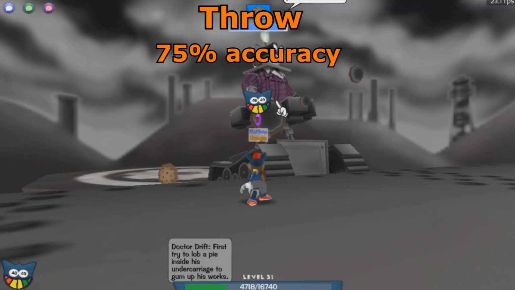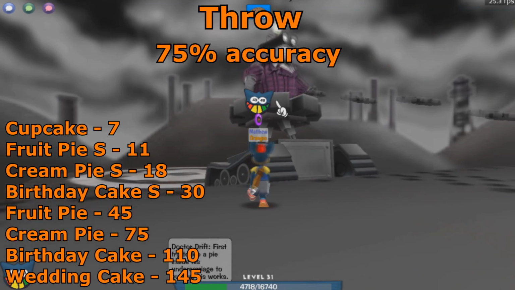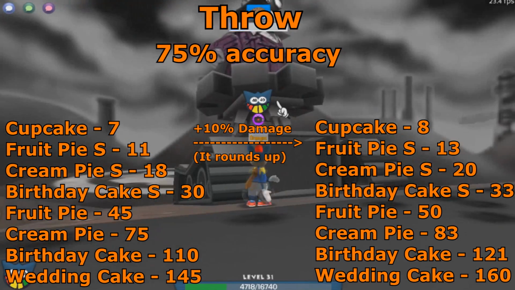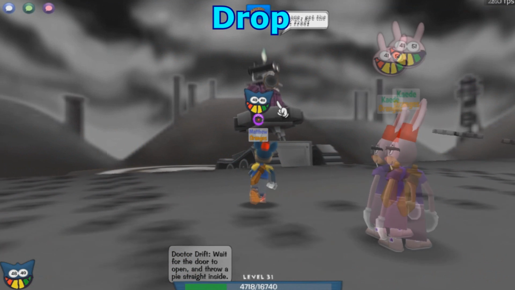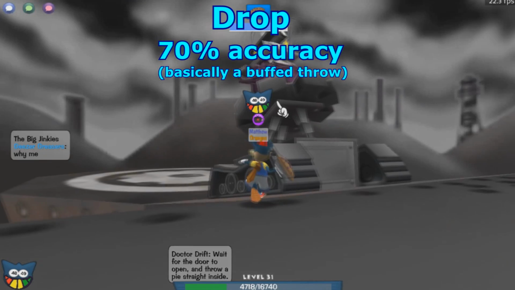Now let's get through Throw. Throw has a 75% accuracy and has been a bit buffed. Never forget that Throw is a viable option to kill a cog. Prestige Throw adds 10% damage to it, so it's just like organic. Think of it as that. Now let's go into one of my favorite changes, Drop. Drop has a 50% accuracy at first, but if you prestige it, it goes to 70% accuracy.